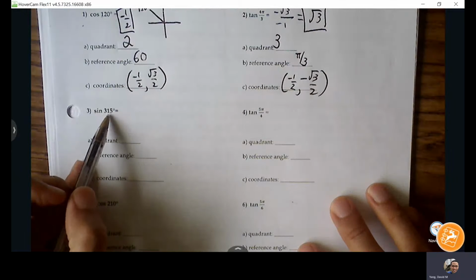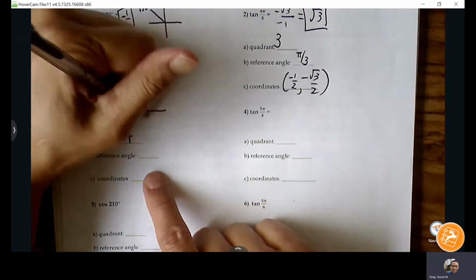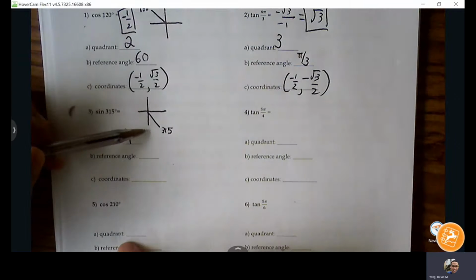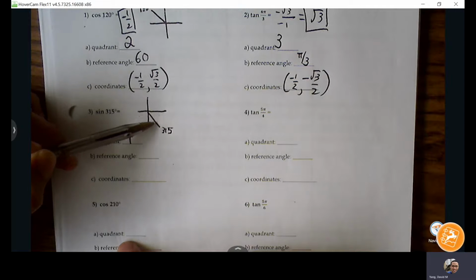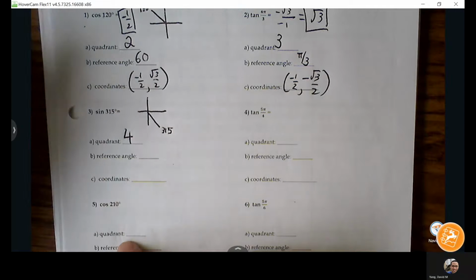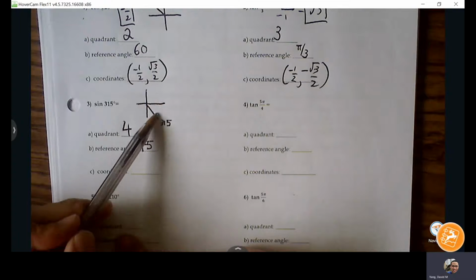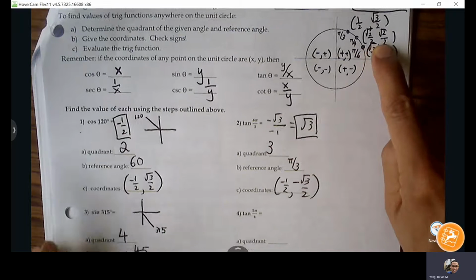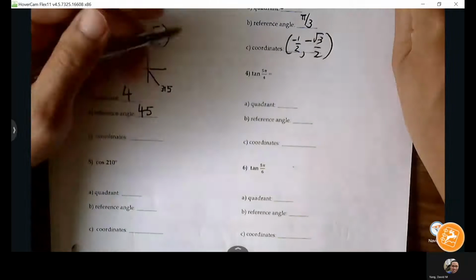Sine of 315, which quadrant is that in? Fourth. So I'm just going to do a quick angle 315. Make sure that if you're finding the reference angle, you're never involving 90 or 270. Never involve them. You're always using either 180 or 360. So what's the reference angle here? Yep, 45. Being able to look at that reference angle quickly helps you know which order pair or which variation you're dealing with.